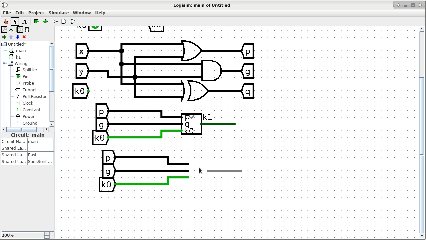So are we good so far with the first part of the 3x3 adder lab? And then there were a few questions. One question was, can I use K1 to feed into K2? The answer is no, because that defeats the whole purpose of the carry look ahead design. The carry look ahead design is to remove the dependency of K2 on K1, K3 on K2, and so on. So we only want to feed PG K0 to all of the K circuits. So if your design has K1 feeding into K2, you need to change it.